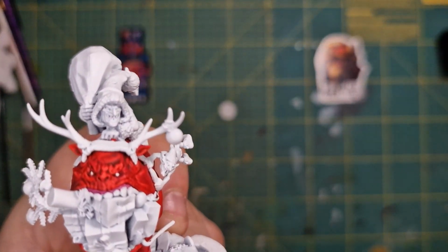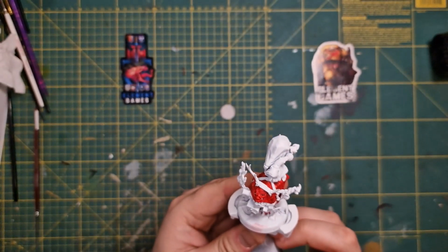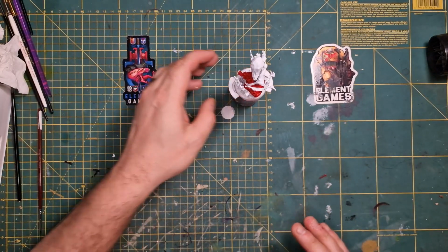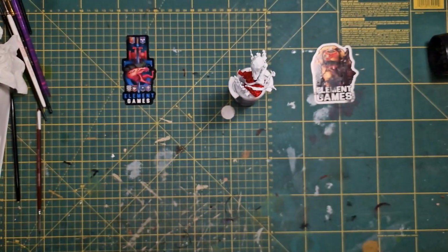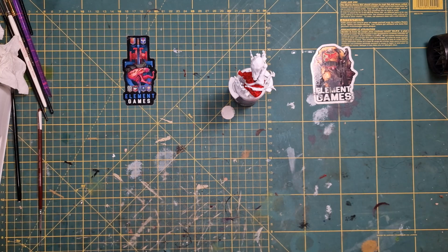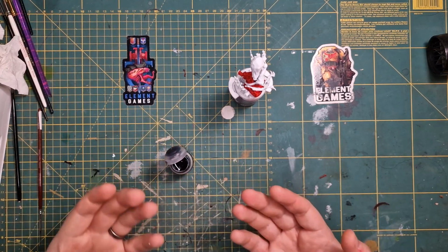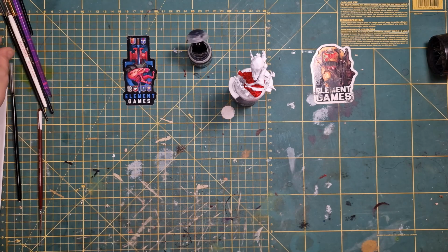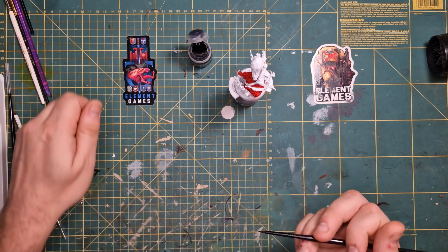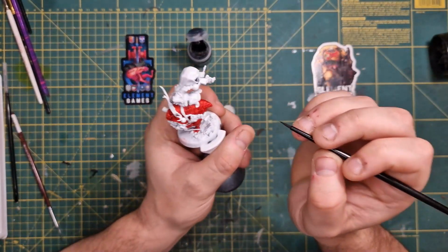And there we go. I've even gone and done his eyes as well, because I thought I might as well get it done while I was at it. Right, the next colour we're going to do is Black Templar. Give it a good shake. And we're going to use this one to paint this gob here.